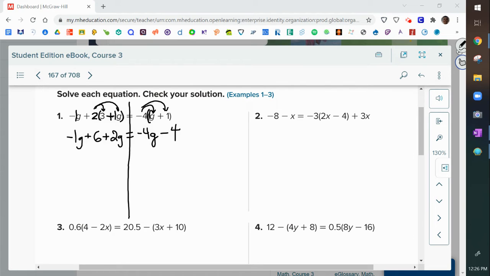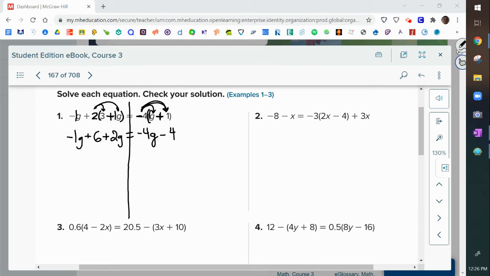One little issue that we could have here is that I'm skipping a step. I would distribute that to the 1. I bring down the plus, and then negative 4 times positive 1 would be negative 4. But adding a negative is the same as subtracting a positive. So I just think of it like that. Negative times positive, I put the minus.